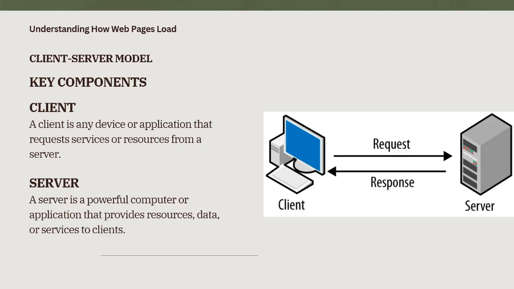So the picture says it. We have the server that's out there, and all we need to do is input the information that we need. And then the browser, which is our client, will communicate with the server, which has the information, and then we get the information requested shown out there.